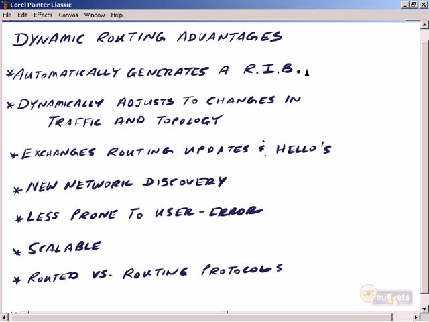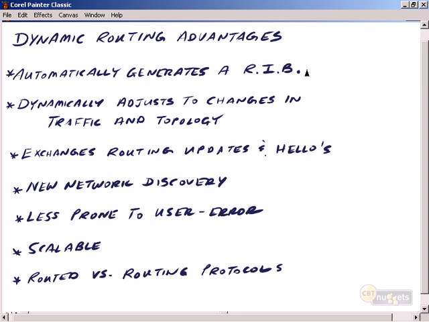But remember, before any static routing or dynamic routing, which we'll look at here, is configured on your Juniper router, it only knows about its directly connected networks. But those directly connected networks that show up on the RIB, or the routing table, are extremely important. They're of prime importance for routing decisions. Because remember, static routes and dynamic routes wouldn't be able to exist in the routing table without a router's own directly connected network information. So the router can't send packets out of an interface if that interface is not enabled with an IP address and a subnet mask, or in our case, an IP address and a CIDR prefix.